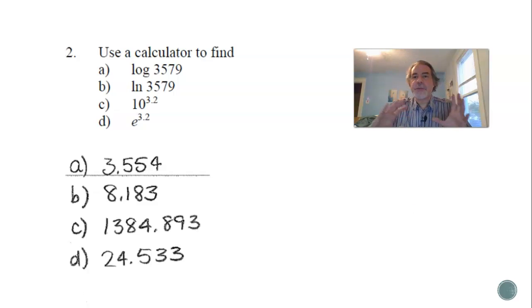Number 2 is just some calculator exercises. So you should know how to use your calculator to evaluate things like this. Most people don't have any trouble with this, but if you can't figure this out, or if you try this and get different numbers from what I got, make sure you figure out how to do these on your calculator. Ask me for help if you can't figure it out yourself, but it should be pretty straightforward.